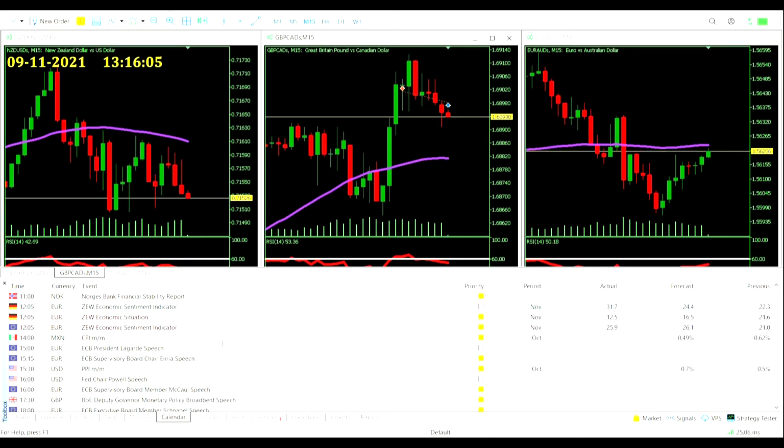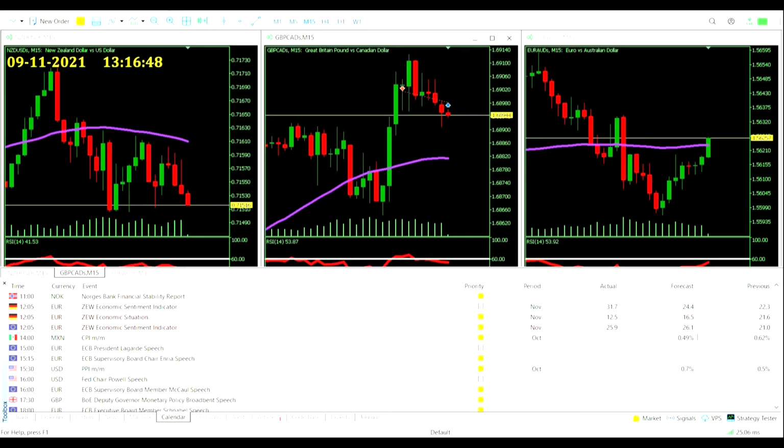Meanwhile, on the economic calendar, we did have those numbers from the Center for Economic Research. In Germany, economic sentiment indicator came in at 31.7 against a forecast of 24.4. Bit of a beat there, but they missed on the economic situation, which was an actual 12.5 against 16.5. Then for the Eurozone as a whole, economic sentiment indicator 25.9 actual against 26.1 forecast. So a little bit under the forecast, but not really by much. And the previous was 21, so it's a good improvement on that. Not the worst numbers, but they will want to see them keep growing. Well, you'd imagine that's what they want.